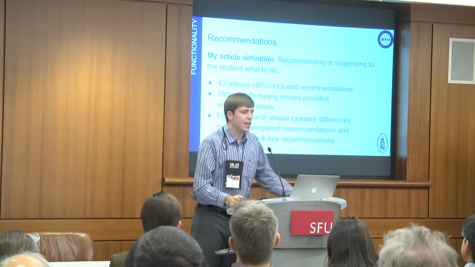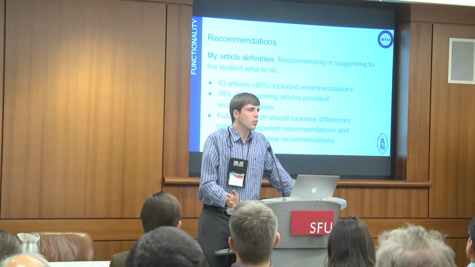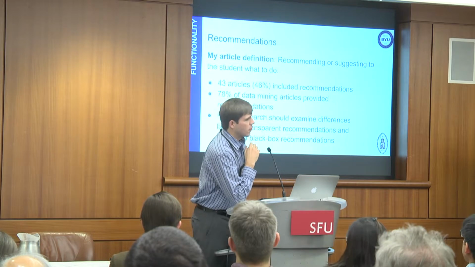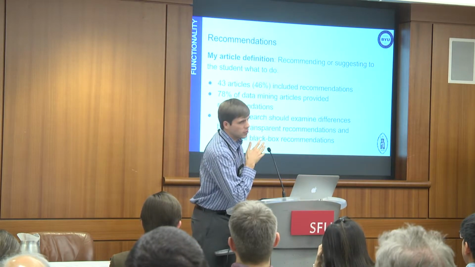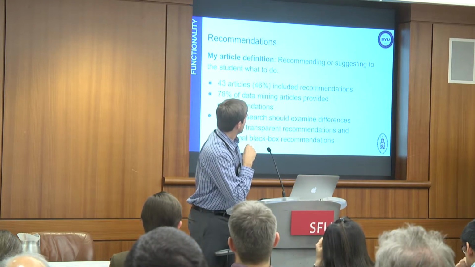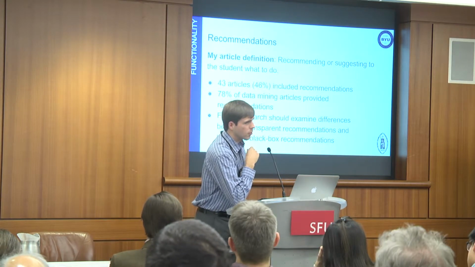Recommendations were defined as a system that is explicitly telling the user what to do because of what has happened in the course. Almost half of the systems included a recommendation component, and it was almost all of the same articles that had a data mining component as well. So 78% of data mining articles also provided recommendations.